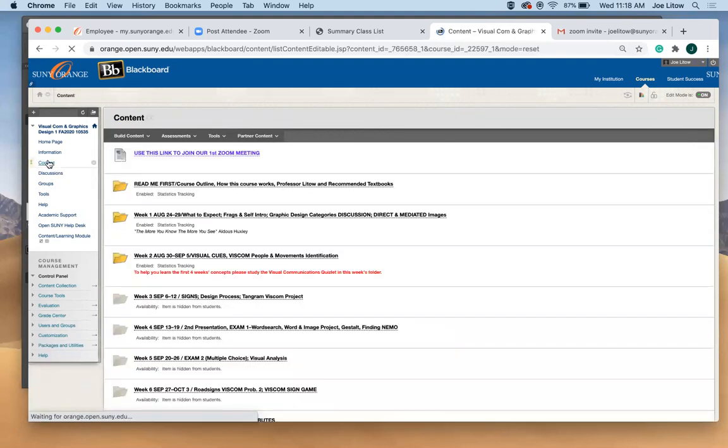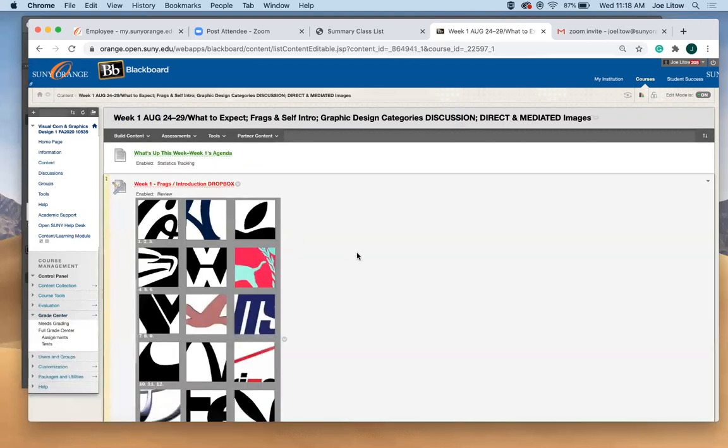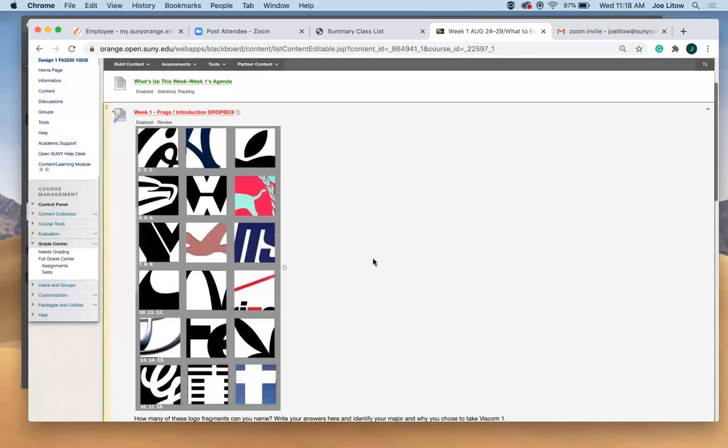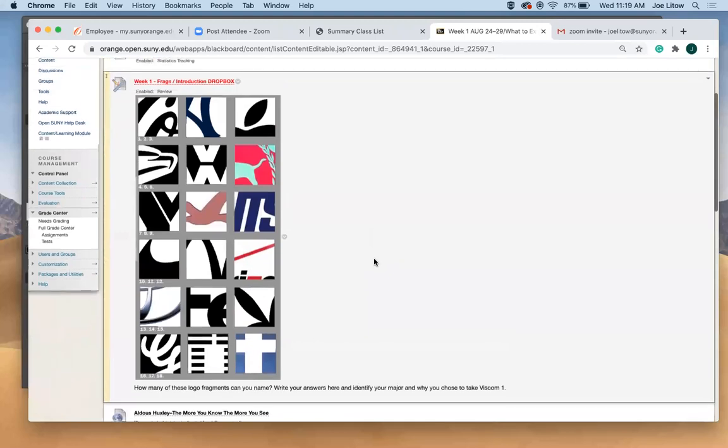Now, we're going to go quickly into week 1. The first thing for the first week, I ask you to identify these frags. These are logo fragments. It's just a way for you to interact and use Blackboard.